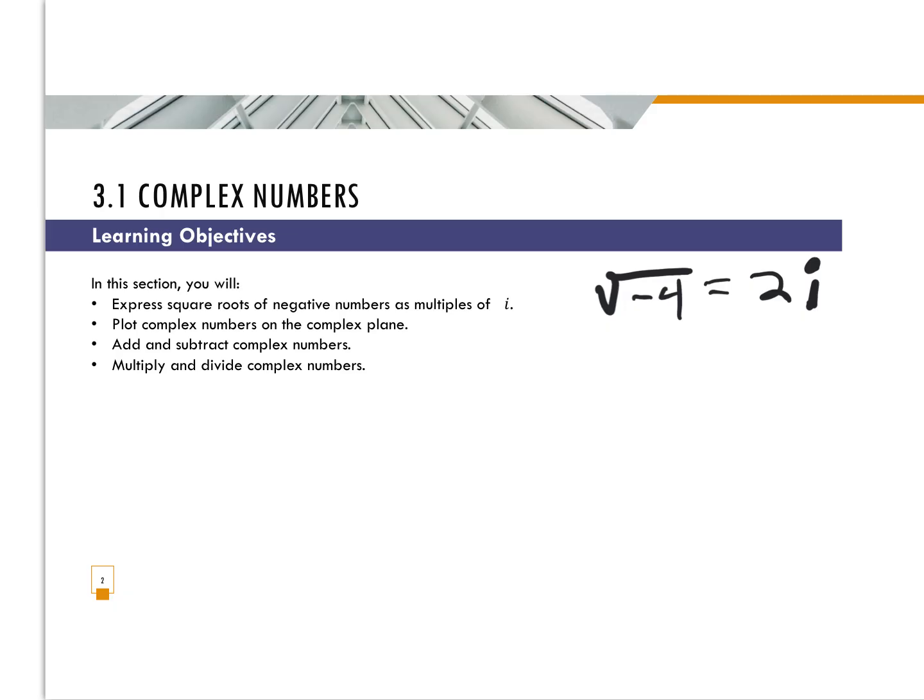Second bullet, plot complex numbers on a complex plane. This is very similar to a 3 dimensions. And we'll look at that in a few minutes. And then the operations of complex numbers. We haven't even defined a complex number, but complex numbers are not real. They have a piece of a real number in there, but then they have the other piece that has i in it. That's why it's made complex. We'll talk about that. So we're going to be adding and subtracting them, and we're going to be multiplying and dividing them.